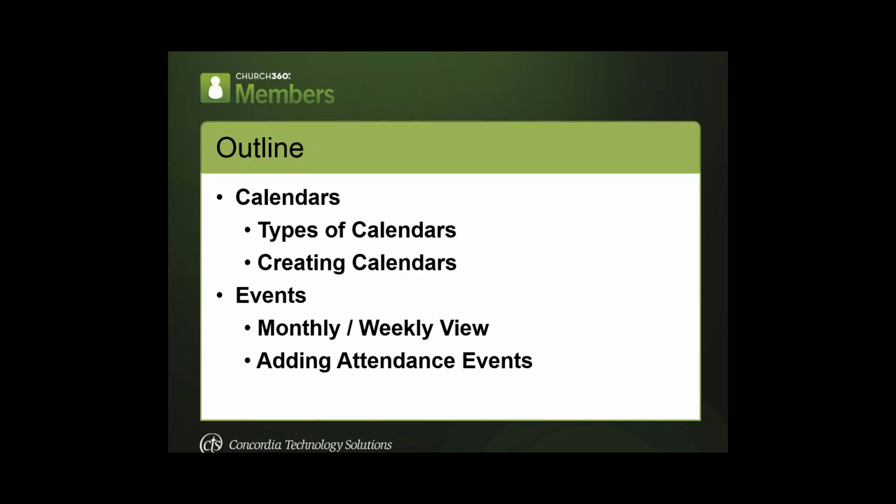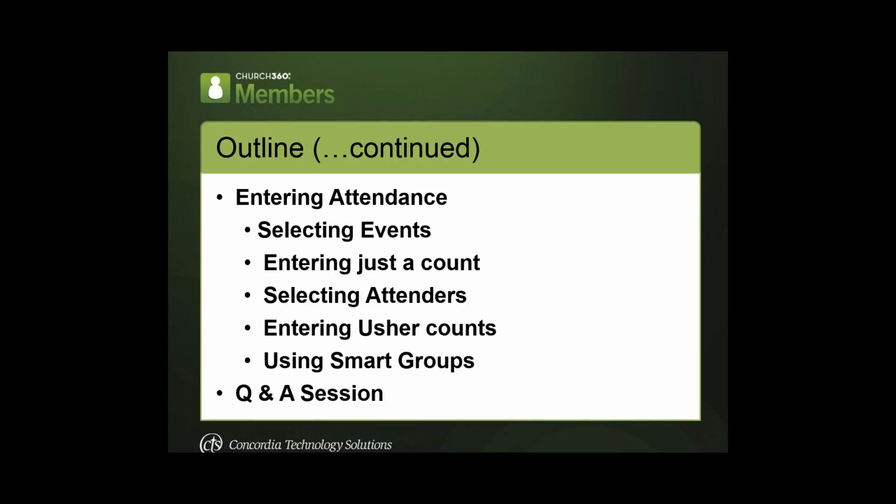So in this training webinar, we're going to start out by discussing calendars, and we'll go through each one of the types of calendars, and we'll show you how to create calendars as well. After that, we will move over into the events view, where we'll discuss the monthly and weekly events views, and we'll show how to add in attendance events. So we'll need to get those attendance events into the software prior to us actually recording the attendance.